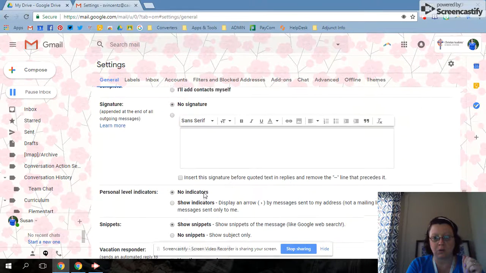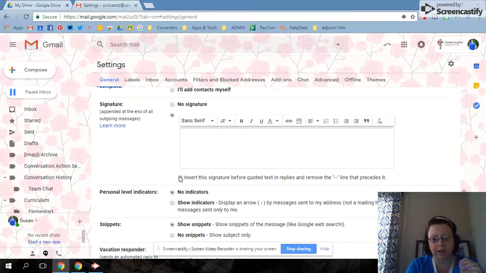Okay, and then here, your signature. My advice is to copy and paste your signature from your Outlook account over to this account, and you won't have to recreate it. So what you're going to want to do is press the button beside the signature editing box, put your signature in how you want it according to the requirements. And then you're also going to want to check the box down here if you want it to be included when you hit reply. Okay, if you don't check this box, your signature will only be in new mail messages. If you do check this box, it will be in replies also.